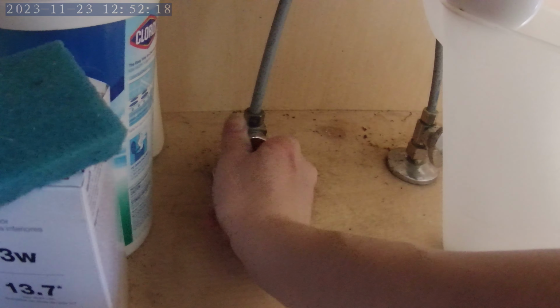Alright, so down here, what I've done is I've turned these all the way off. These are called the shut-off valves. And over here, I'm verifying that no water is flowing. In my previous video, I've repaired the shut-off valves, so they're working great.